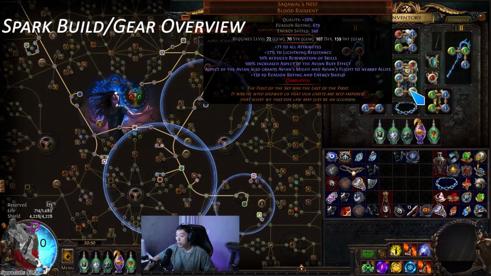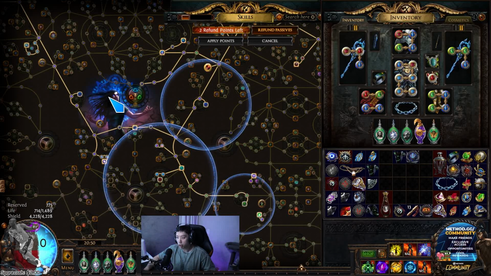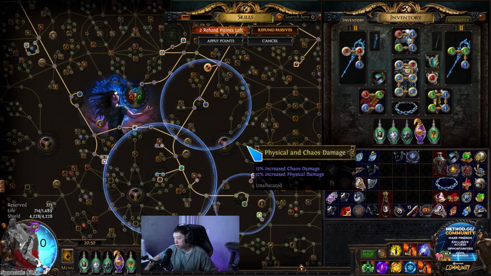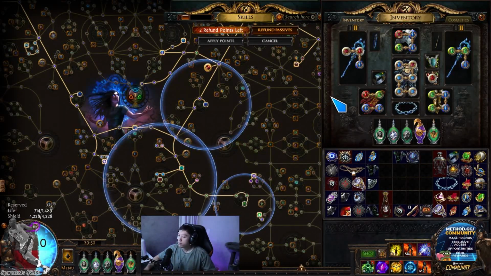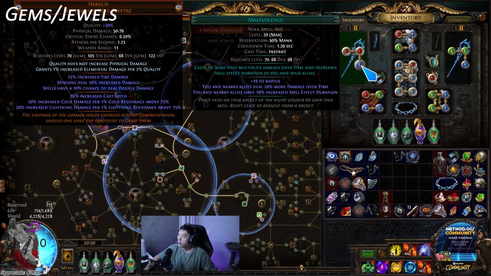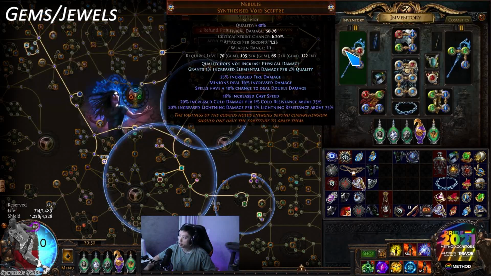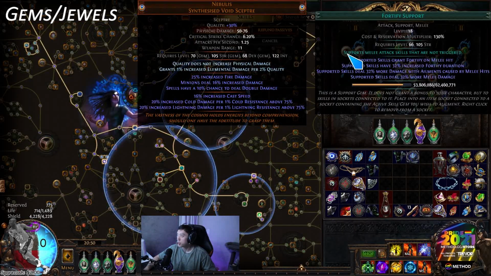So I'm going to talk about the gem links and then go over the playstyle, because there's actually some interesting parts about the playstyle that you should probably know about. For the gem links, we have Fortify, Smite, and Malevolence. Phantasmal Smite is not needed. You can just use a regular Smite. It just gives some attack and cast speed.